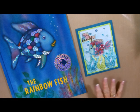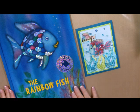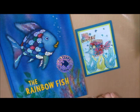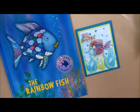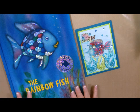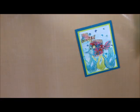Today I'm going to show you this rainbow fish card. I think it is absolutely adorable. The book that inspired me to do this card was called the Rainbow Fish book, and I love it. I have given it to my grandchildren, and they love it, and I gave them this card. It's absolutely adorable. I'm going to show you some different backgrounds, and today I'm going to do one even more different than what I'm going to show you. So this is the book that inspired me. If you've read it, you know how adorable it is, but it's just a really cute little book.